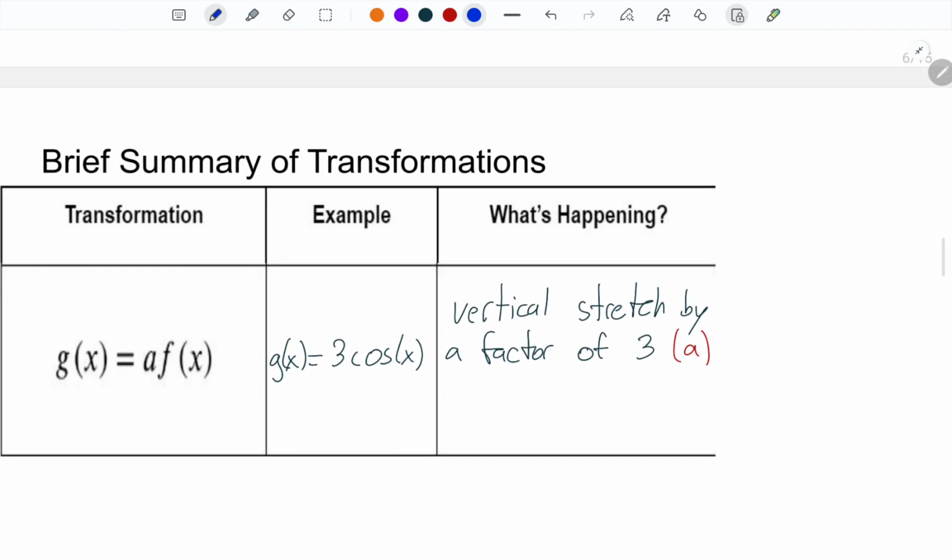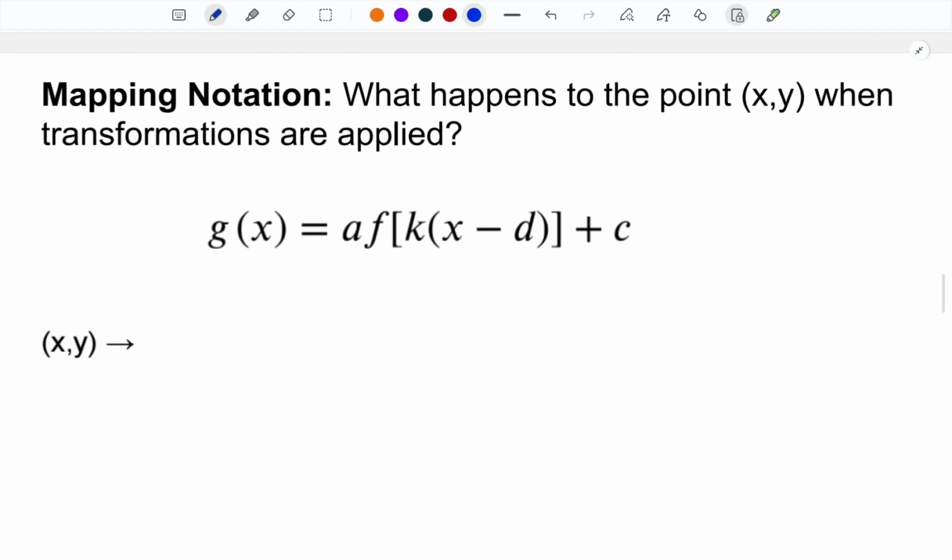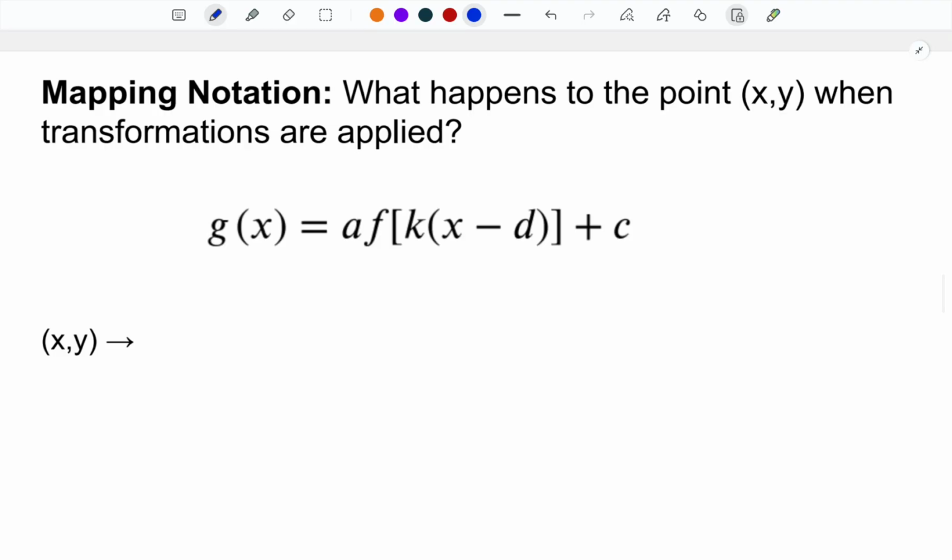And let's do the same thing over here. Reflection over the x-axis. Again, over the x-axis would mean a vertical change, just like it's a vertical stretch, if negative. Okay, so yeah, don't forget about reflections as well. But yeah, so reflections, stretches, and translations, they can all be combined in a single function. So you could have something like g of x is equal to 3, we'll do a square root this time, times 2x minus 4 plus 5.